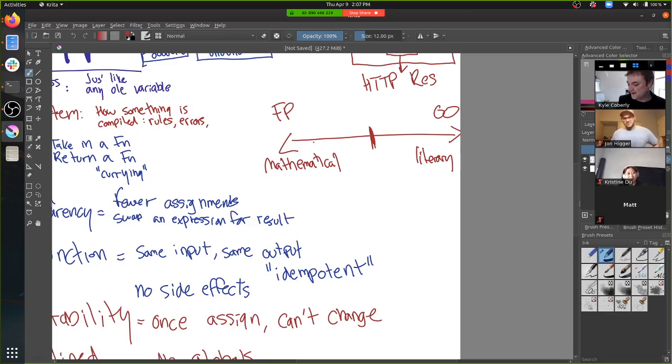It's been going on an awful long time too. This is approximately a 70-year war or so. What side are you on? I'm pretty heavily on the FP side. You used to be over. As my wife would like to remind everyone, I used to be pretty middle ground on the OOP side. Now I'm probably a little past middle ground on the FP side. So you change over time, but FP is taking over now. Oh yeah, it's currently way hot.